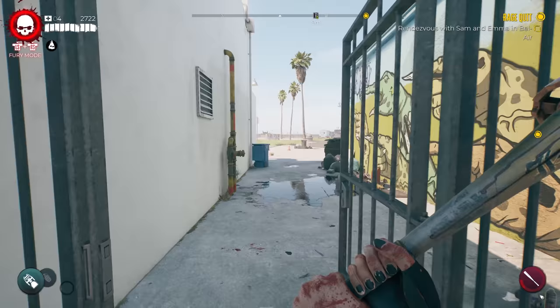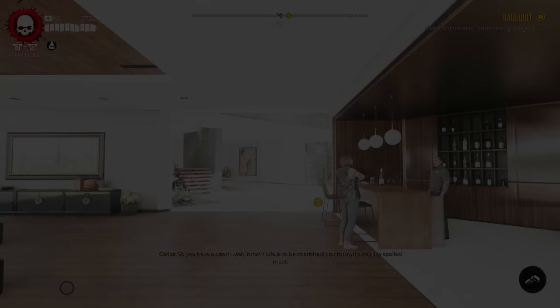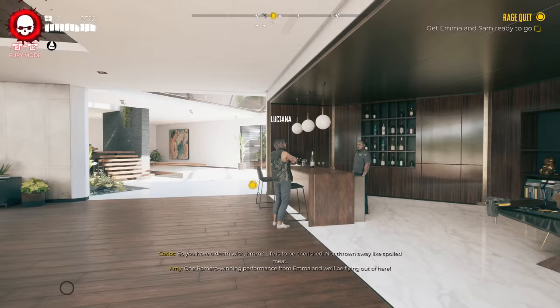I have something chasing me, something quickly. Please. Please have mercy on me. One winning performance from Emma and we'll be flying out of here.